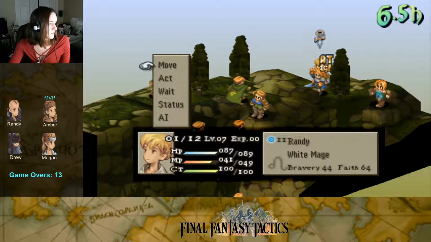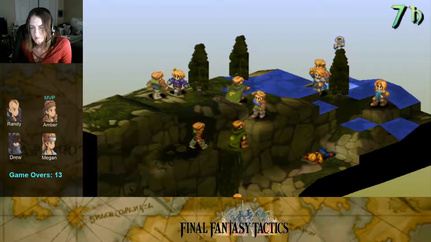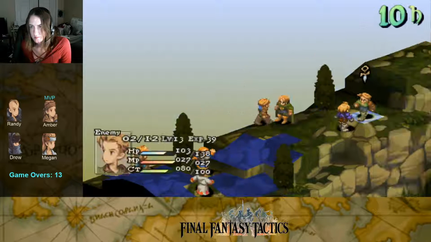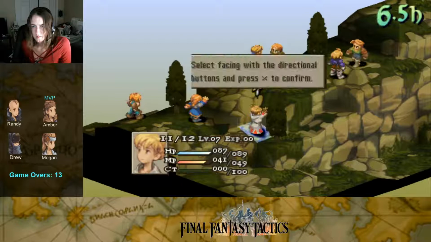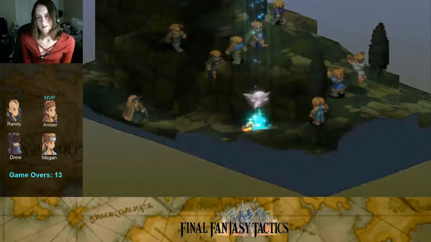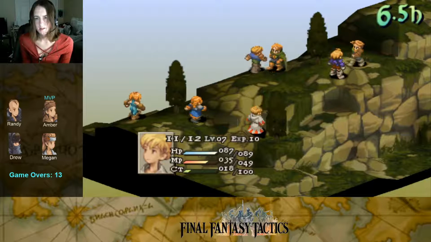I don't see anything about elementals. Should we? Raise on Mustadio. I wouldn't do that. Maybe I should. Well, I like her chance to do that. I like the fact that she can raise my characters, but Mustadio I wouldn't really worry about.